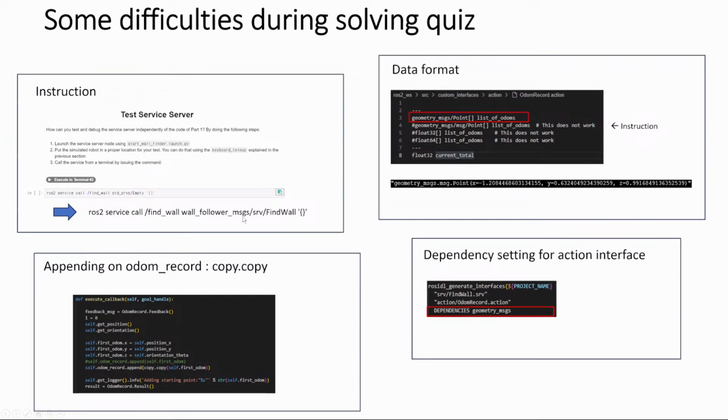The other way, you could have also done it with a simple standard, which is an empty message, and that's why. So yes, in this case, if you make your service a custom service of the package wall follower messages service, then you're going to have to do that. And there was no way that the other way is going to work unless you made a standard message call for a service called FindWall.